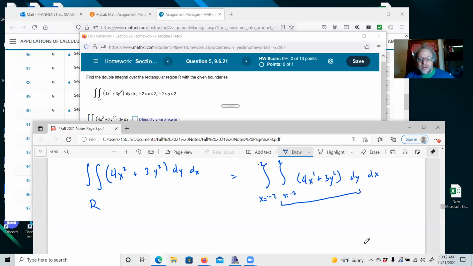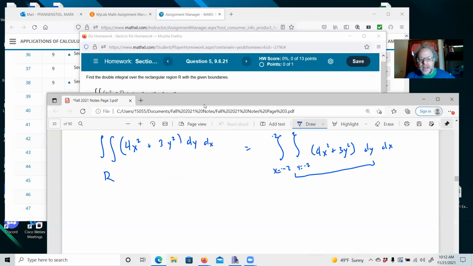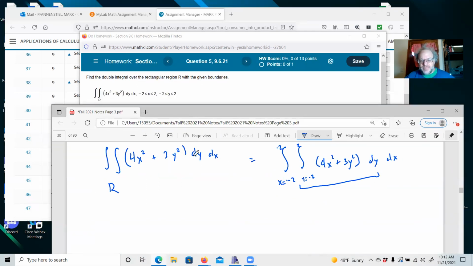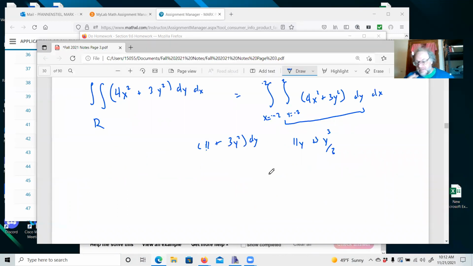So we're integrating with respect to y. Here's what's going to happen. The 4x squared is a constant, but it's plus, right? So it's kind of like integrating 11 plus 3y squared dy. You can't just slide this part away. There's going to be 11y plus the integral of 3y squared, which is y to the third, technically over 3, and the 3 is going to cancel. This piece is treated as a constant, but it is going to integrate with respect to y.